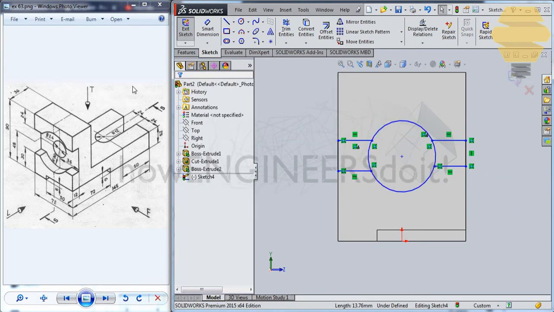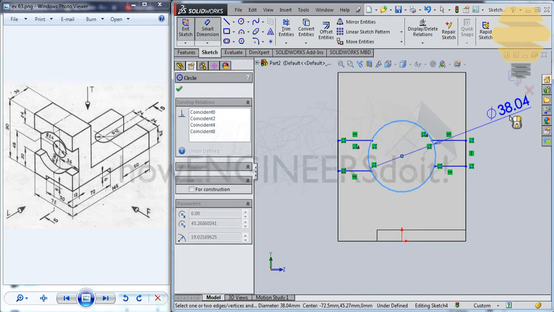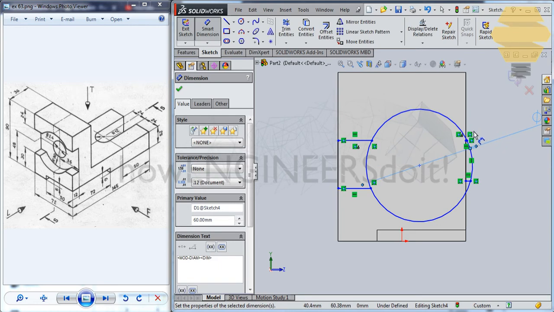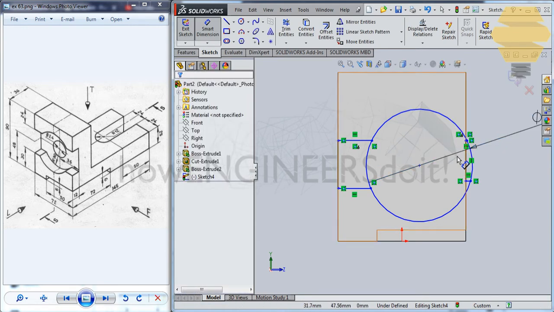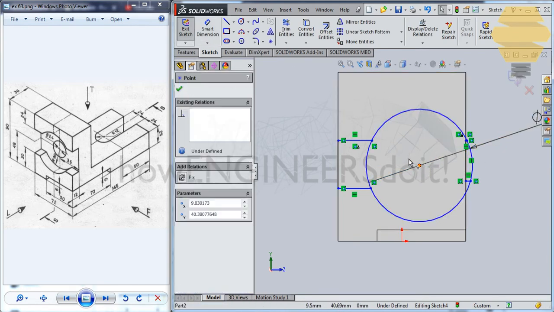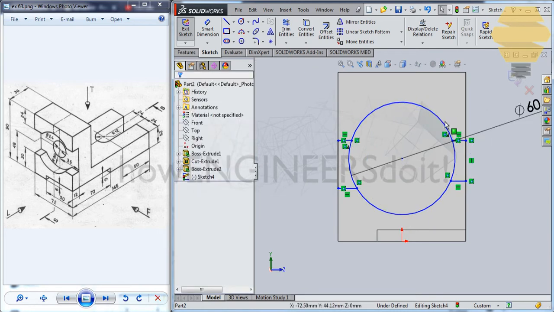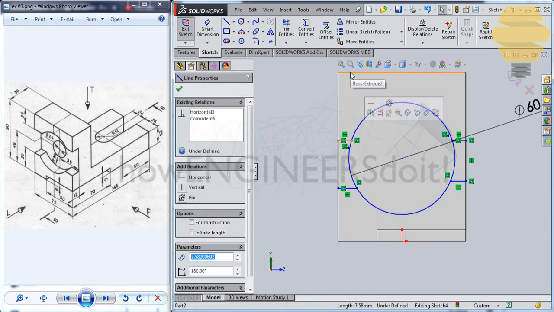Alright, now let's give dimensions for this circle. This circle will be of radius 30, so diameter will be 60. Let's just pull the circle towards this side. And what else? This is 24, so let's give this line to this line.